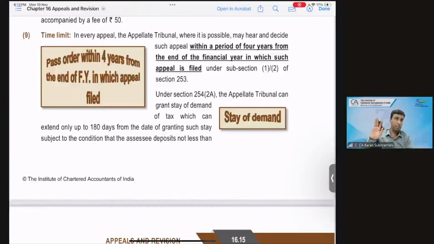If you win before the CIT appeal, there's no question of stay, the department will file an appeal before the tribunal. But if you lose and you go to the ITAT, then the question comes, because you have lost, the department will initiate recovery proceedings to recover the demand along with interest, and it may also impose a penalty and recover it. Then the question comes, what about the stay?